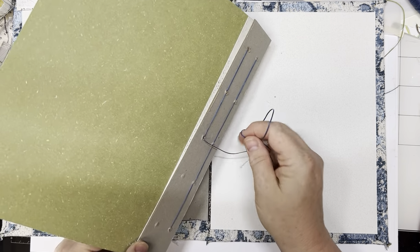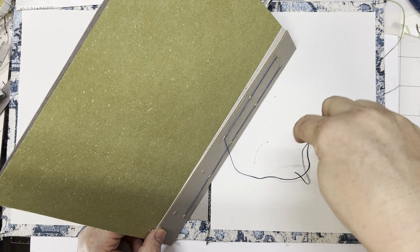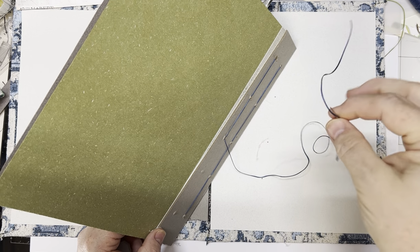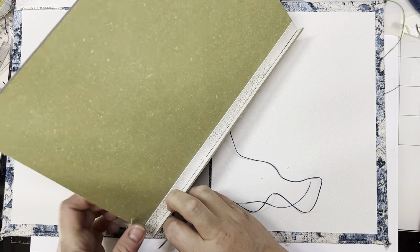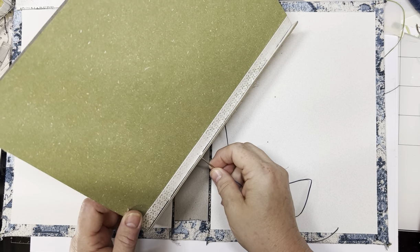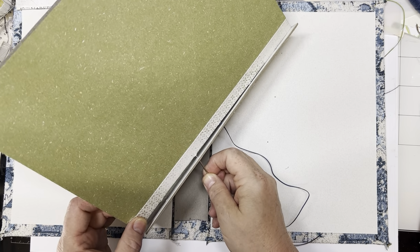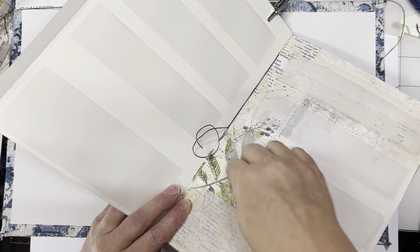Just trying to keep a bit of tension on the cord, but we can re-tighten it if you're finding it too difficult. It's not that hard. It's probably a little bit harder because I've got it extended out in front of me. I haven't got my head out over the top of it.